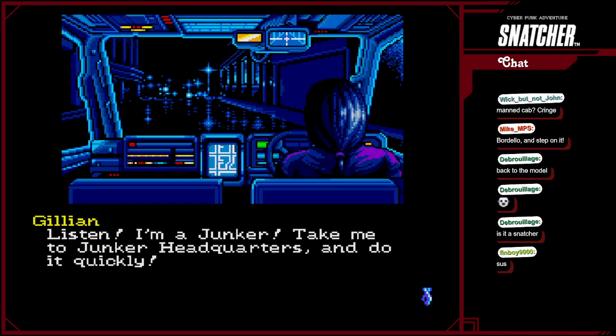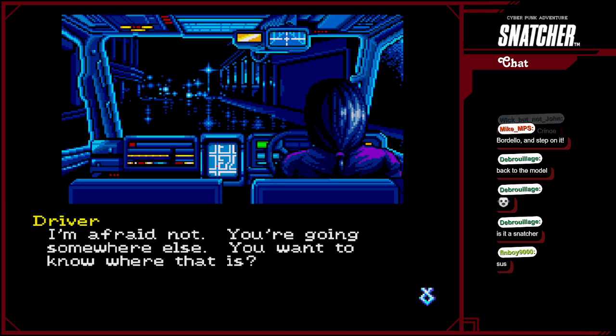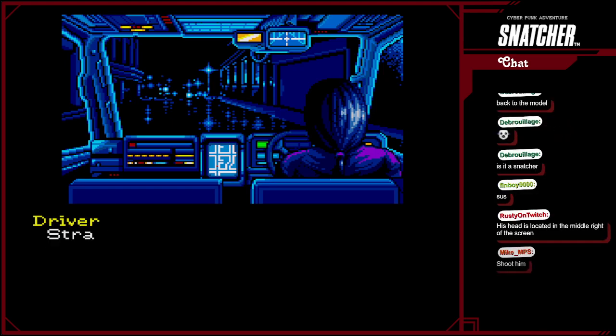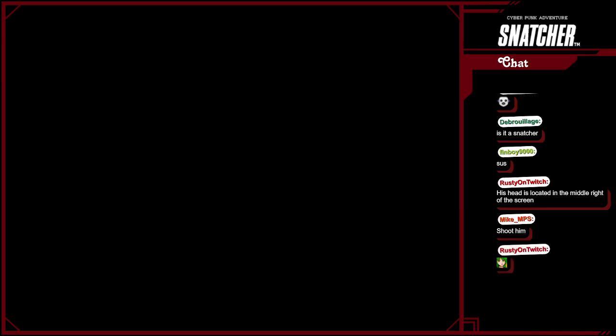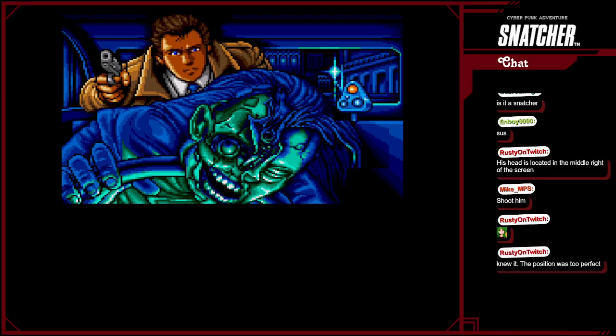Listen, I'm a junker. Take me to Junker headquarters and do it quickly. I'm afraid not. You're gonna go somewhere else. You want to know where it is? Where? Straight to hell. Oh my god! Qin Shuho! Is he dead? He's junk now. Stubborn one, wasn't he? Jeez. He made it through that explosion and was waiting for us out here.